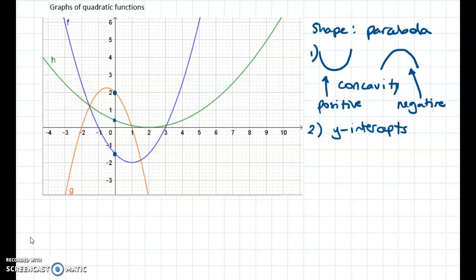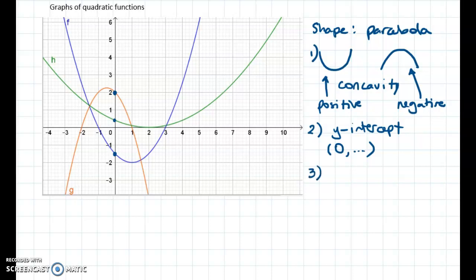So the y-intercept, not intercepts, there is only one, is the value of the function when x is equal to 0. So it's a point 0, something else. And that's something that, if 0 belongs to the domain of the function, we can always find. We can do this for any kind of function, not just quadratic functions.